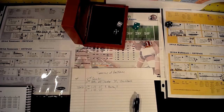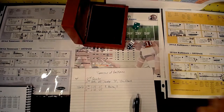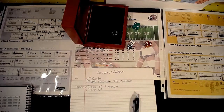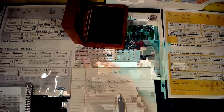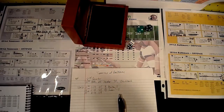So that's going to take Mariota all the way back to the 14-yard line. And let's see who is going to be the one who gets it. It's 11, so that's actually Juden. So Matt Juden will get the sack. And so now with a 3rd and 21, they're going to go with their long yardage, and they're going to try a long pass to Tajay Sharp against a blitz.